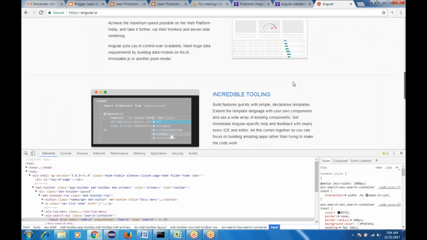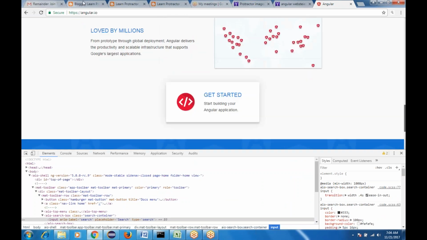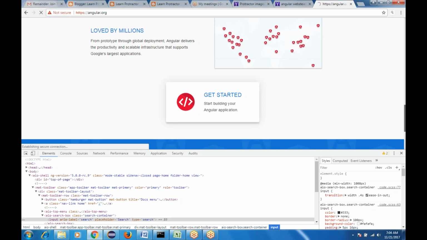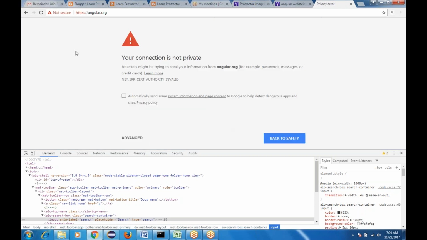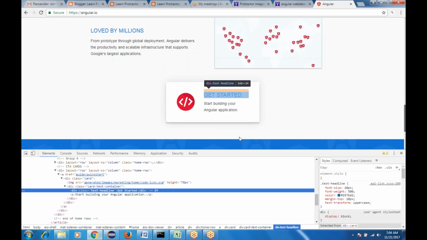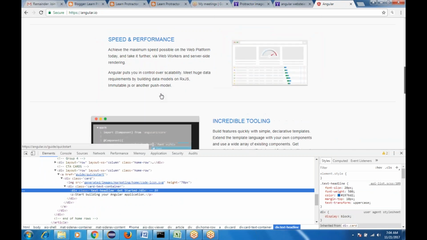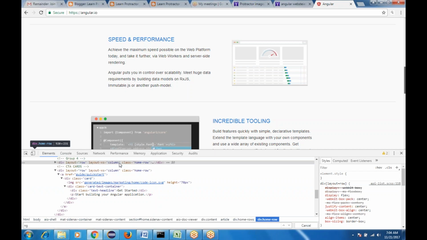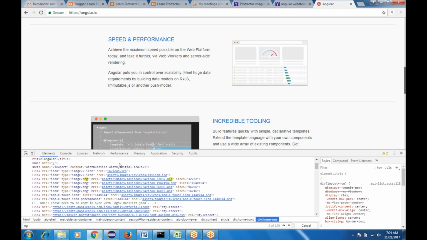The page properties in these Angular sites are completely different from normal pages. The object properties are completely different from any other properties. A simple example is that usually it will start with ng-model.